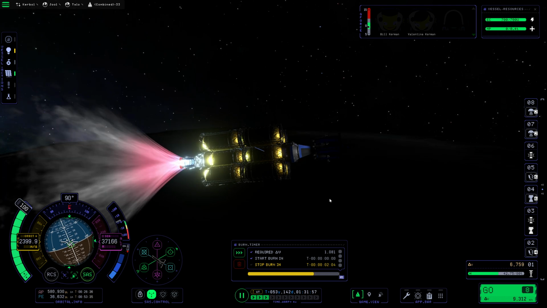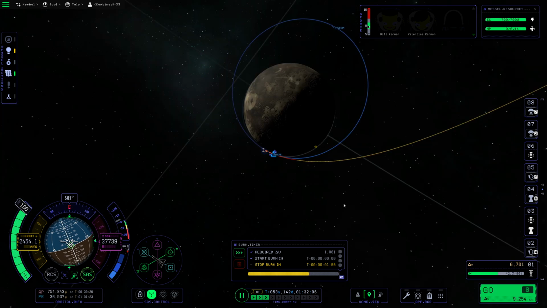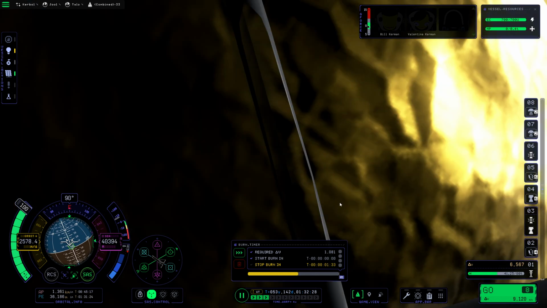We've got to burn for a while here yet. About 2 more minutes on this burn. We're definitely pushing that apoapsis up, and that will, of course, allow us to warp much faster once we get a little higher here. So overall, this is looking pretty decent. We've got still another minute and a half.